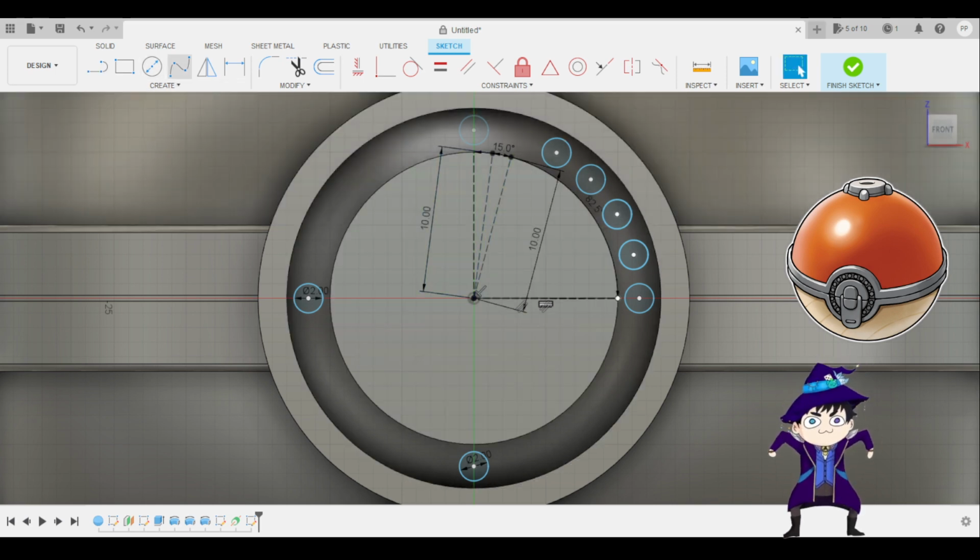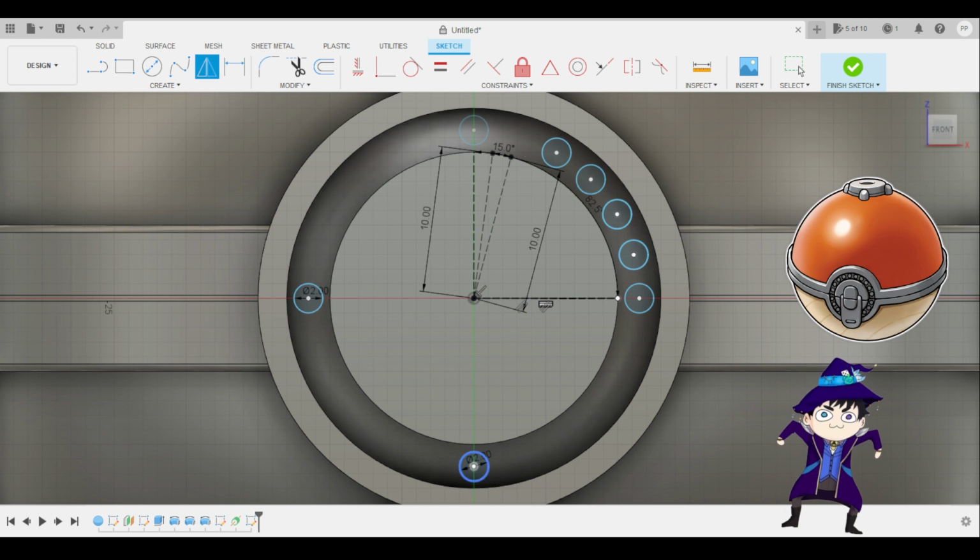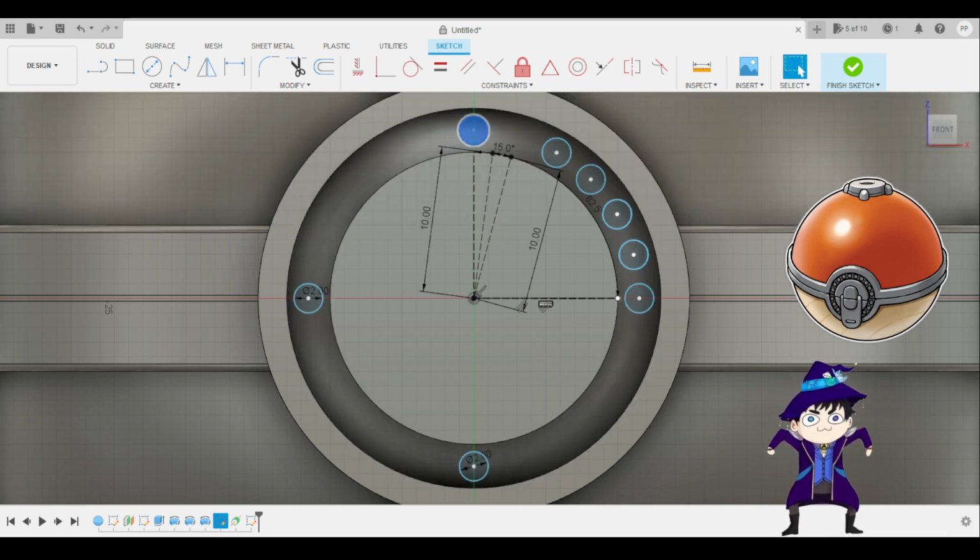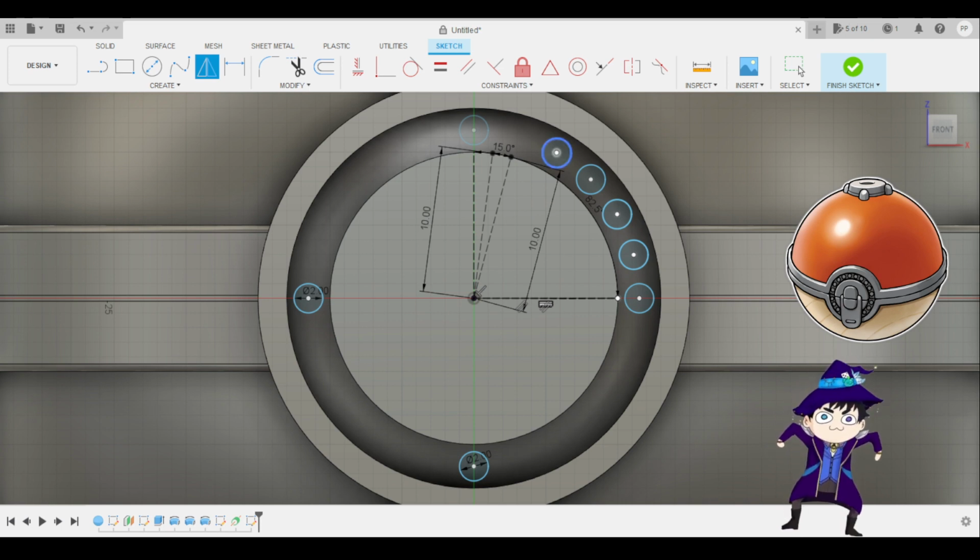Okay. Once again, we're doing the mirroring technique. For some reason, it's not letting me mirror this circle there. I wonder what's up. Oh, it is not letting me mirror that.